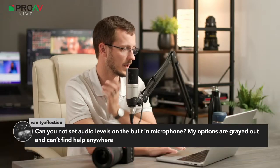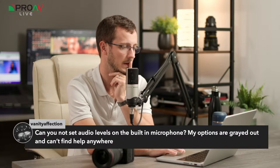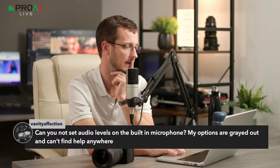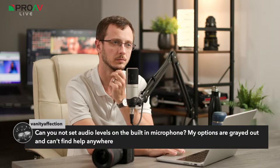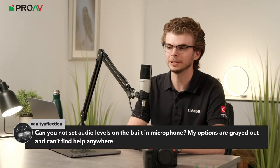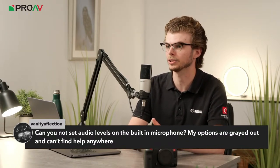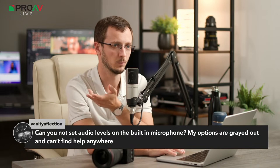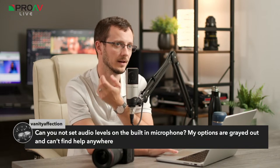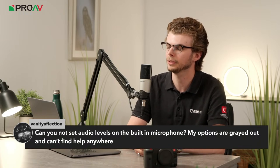So I think the first question that came in was from Vanity Affection. Can you not set audio levels on the built-in microphone? These options are grayed out and I can't find help anywhere. So that's the monaural built-in scratch mic. I believe you can't set them because it is only a scratch mic. It's there just for reference if you're trying to sync audio with any other audio device. So I guess that would be on or off, and when it's on, it's on automatic levels, so it never peaks, just so you've got that kind of backup.